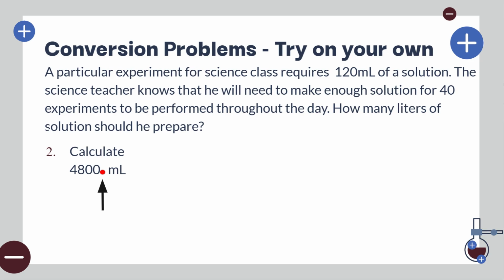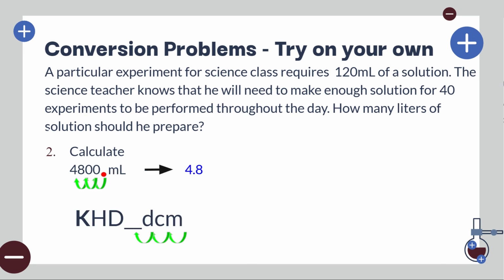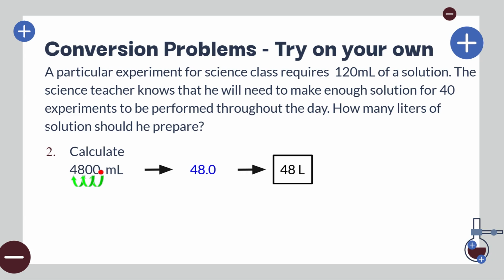So the first thing you should have done is identify where the decimal point is. And it's at the very end of 4,800. Now, the second thing you should have done was move the decimal point until you got to the unit liters. Remember, the mnemonic can help you with this. As you can see, we start at millimeters, represented with M, and we move the decimal point until we get to the base unit, which would be the underscore, since we need to get to liters, which is the base unit. And hence, you should have gotten 4.8, which would have been 4.80 liters with significant figures. Do not forget your sig figs.